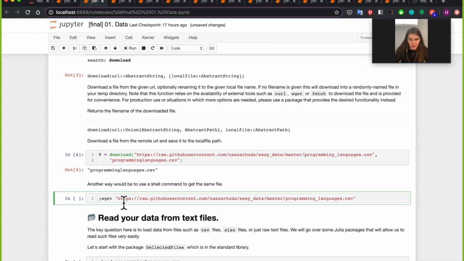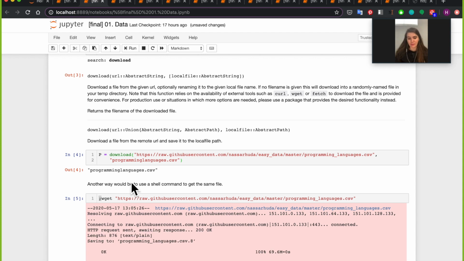And just a quick note again, you could do the same exact thing as download by using wget, or whichever you have, curl or fetch. Using a semicolon here is as if you've switched back to a terminal. Semicolon wget is going to serve the same purpose as using download from within Julia.